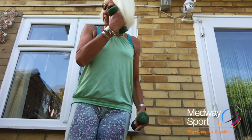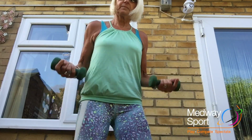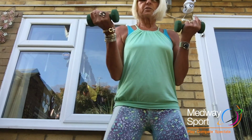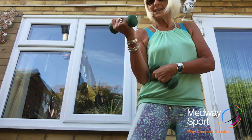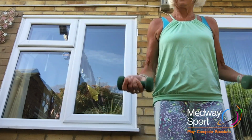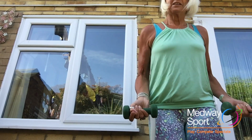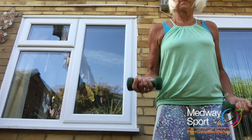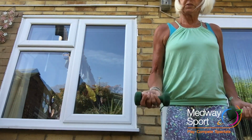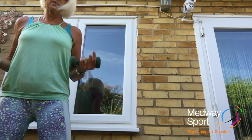Doors, windows. So, bicep curl, step together. Try not to rest your elbow on your waist. I see that quite a lot. Does make life easier. Now we're going to take two to the window. Then four, two, and then four to the window. Then step together to the door.